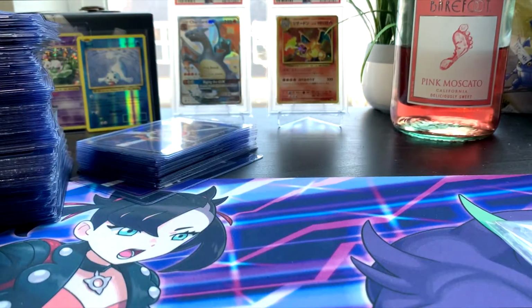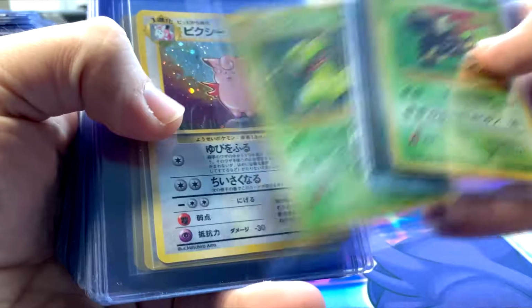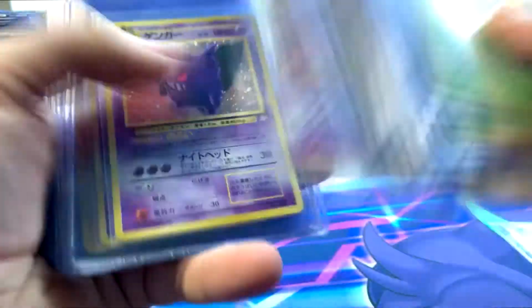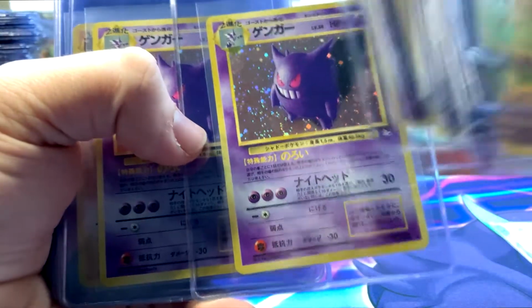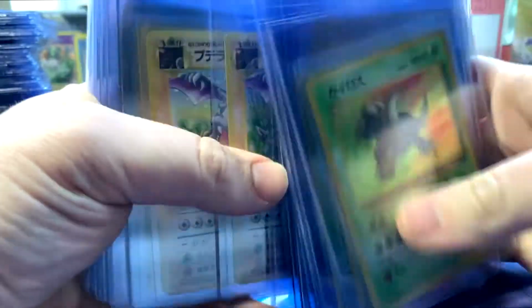I don't really know when this would ever sell, but we have it. We'll submit it. It'll take a while to sell. We might just auction off most or all of it and just take the lower profit. But I don't really see a situation in which we aren't making good money, because you're paying $5 each for pack fresh Fossil Gengars.